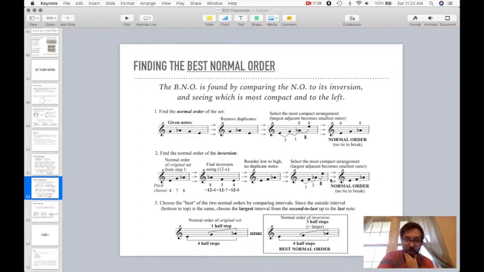Now when we inverted it, we can get E, F, A flat as our most scrunched to the left normal order. And then we compare our 2 normal orders, the normal order of the original pitches and the normal order of the inverted set, and we see which one's more scrunched to the left. And in this case, the inverted version starts with the half step. So we needed to invert this in order to find the best normal order. Okay?